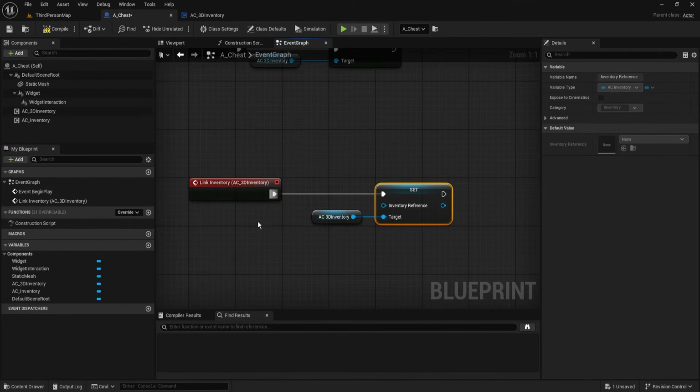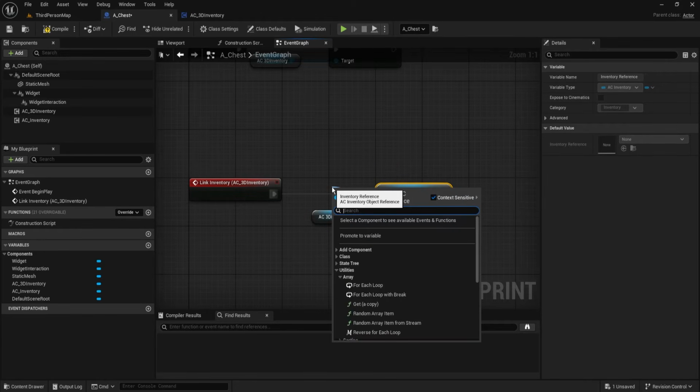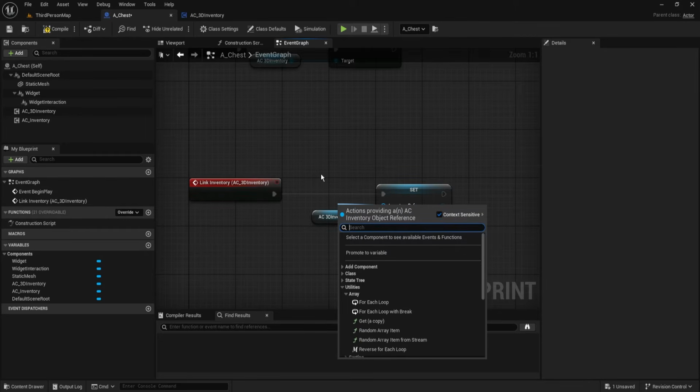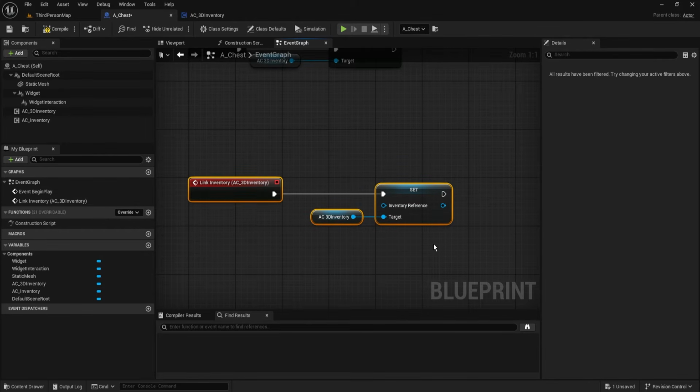But in the case of, for instance, our briefcase actor, we would just have to create an external reference that we set on spawn because it's being done from the actual player character. So in that case, we can set it here instead. And so that's how we're going to circumvent the issue of the briefcase not having its own AC inventory.